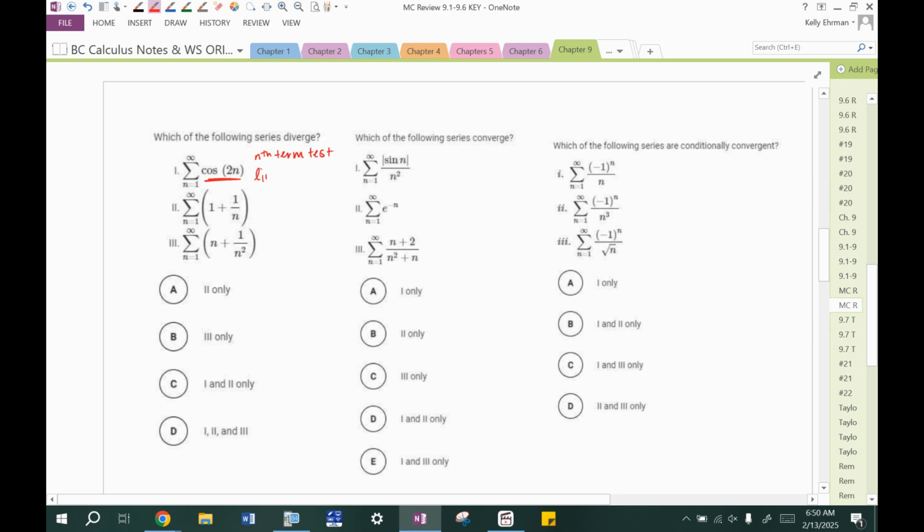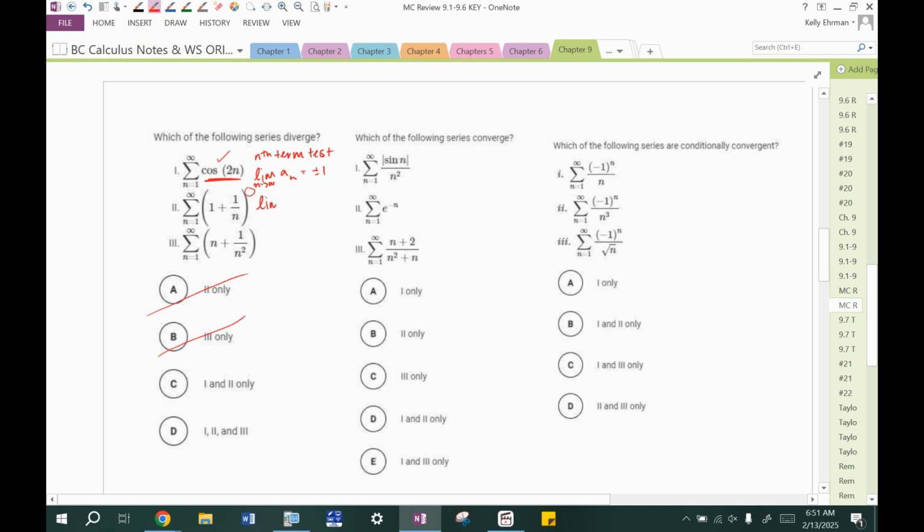So this limit as n approaches infinity of a sub n is equal to plus or minus 1. So does that diverge? Yes, 1 diverges. So these two options are out. What about this one? This looks compound interest-y, right? Although actually it's not compound interest-y. There's no exponent up here.